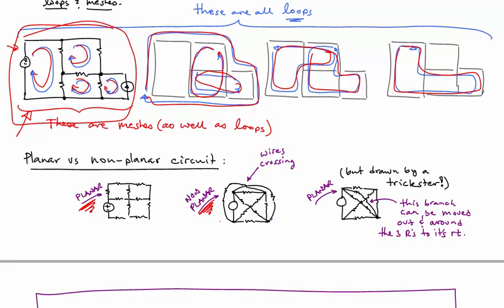This one is not a planar circuit, because you see that there is a crossing of the wires there. There's no way you can redraw that circuit on a flat surface without those wires crossing each other. It doesn't mean it's a bad circuit. It just means it's a non-planar circuit. And we'll see later, it turns out that we cannot use a mesh analysis technique to solve that. But we can use what's known as a node analysis technique to solve that circuit.